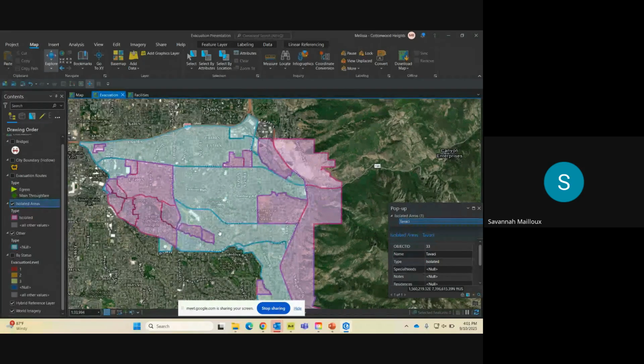Yeah, that's great. I didn't realize you had something in those isolated areas like that. That's horrifying. It is a little bit scary. Salt Lake County was a little bit of the wild west in the 50s and 60s. There are some interesting neighborhoods that were set up before Cottonwood Heights was incorporated.